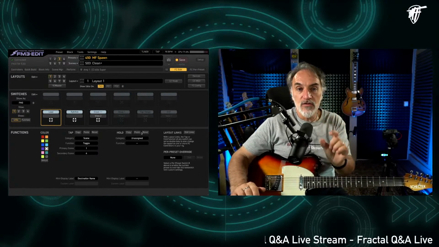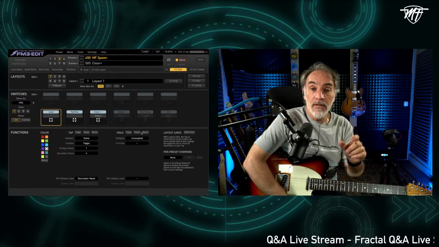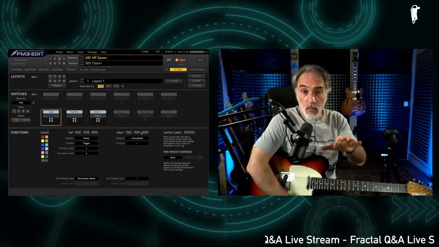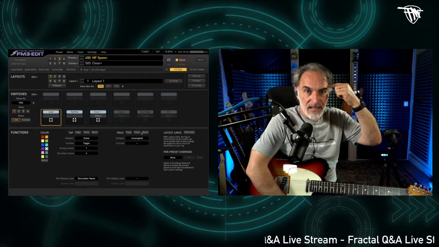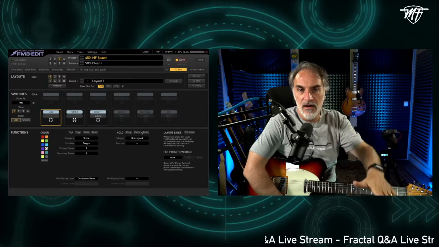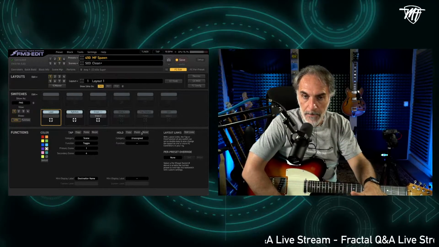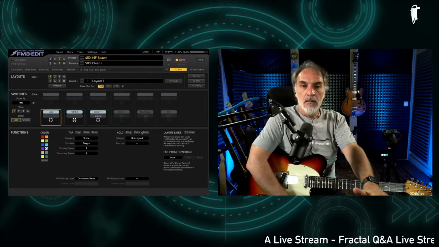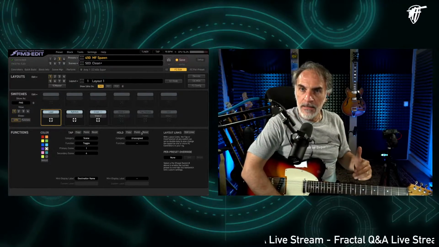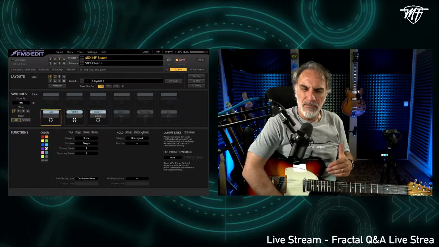So you can also set up the time. The default time is a half second, where the system understands that, okay, you are intentionally pressing the hold functionality. I hope this is clear, because sometimes the feeling you have is that the scene recall is a bit delayed.